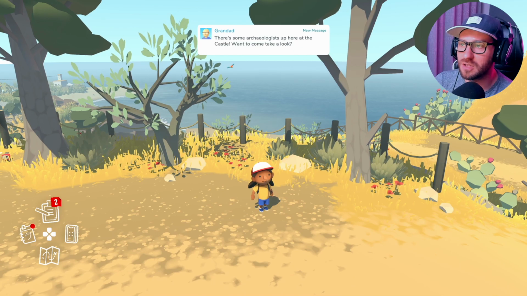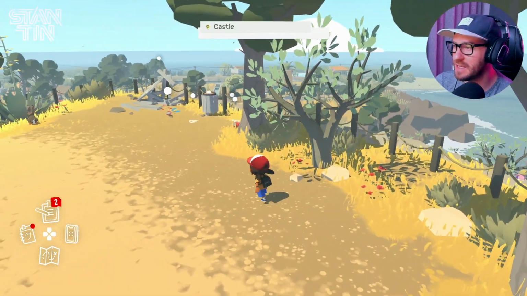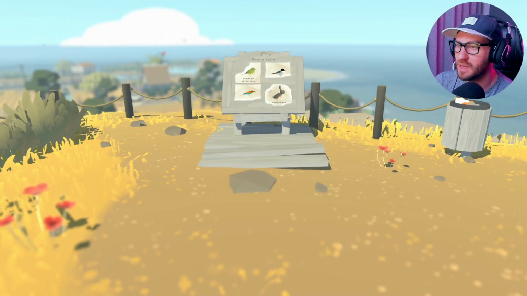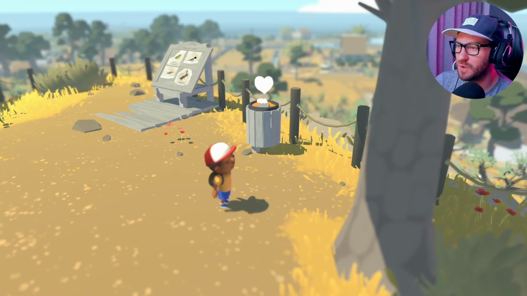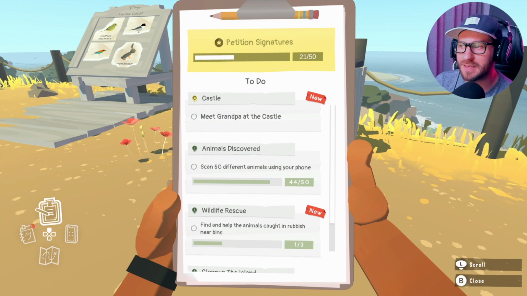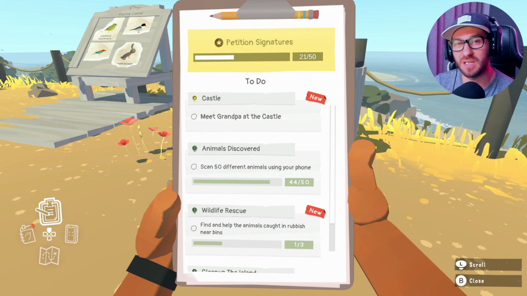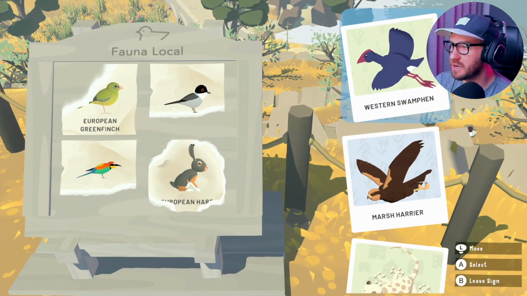There's some archaeologists up here at the castle. Want to come and take a look? I definitely wanted to do that, but first of all, let me start cleaning up. Apparently, we gotta meet Grandpa as well somewhere. Hold up. Let's see. Meet Grandpa at the castle. So this is gonna be one of the main missions, or maybe one of the missions that's gonna bring us petitions. First of all, let me add some animals in here.